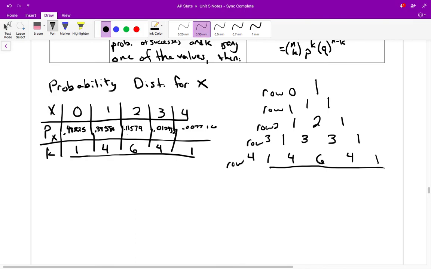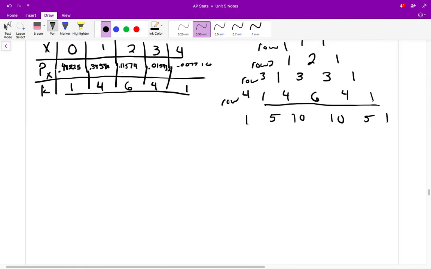So if you were going to do 5 different trials, you could keep the triangle going, and you'd have 1, 5, 10, 10, 5, and then 1. Basically what that would tell you is that there's one way to get no 6s in 5 rolls. There are 5 different ways to get 1 6 in 5 rolls, 10 to get 2, 10 to get 3, 5 to get 4 6s, and then there's one way that you can get all 5 rolls to be a 6. So it's kind of cool, and it's something that we hopefully have seen before, maybe in Algebra 2, where you did some binomial expansion. But that's the last thing that we had to talk about today.